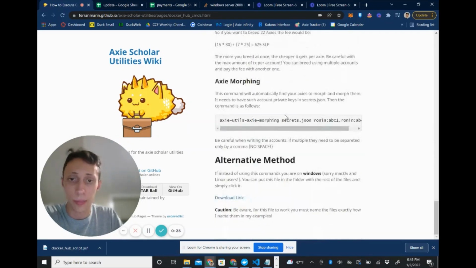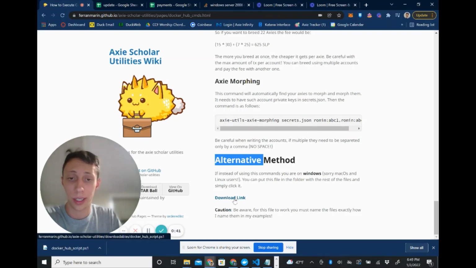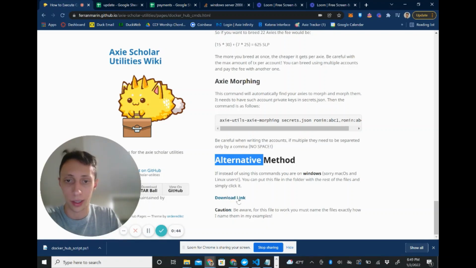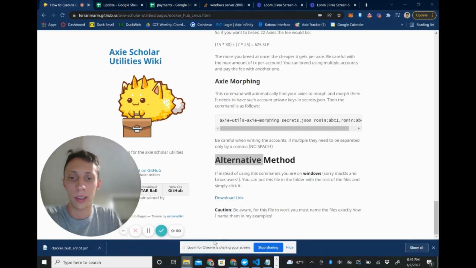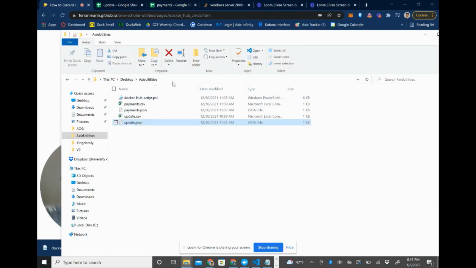You're going to scroll all the way down to alternative method. From there, you're going to click this download link right here, and you're going to download it. Once it downloads, you're going to take that file, and you're going to copy it, and you're going to paste it into your folder with the payments CSV, the payments JSON, and the other files also.